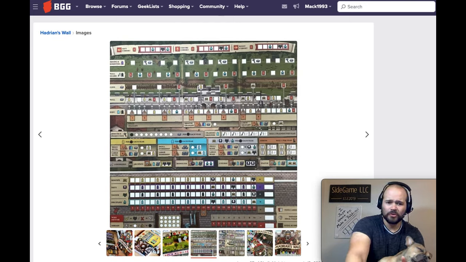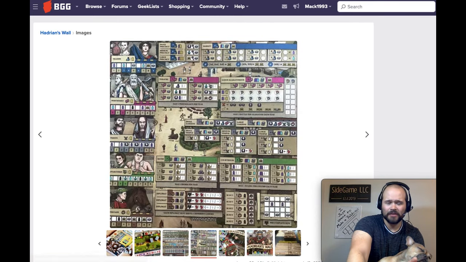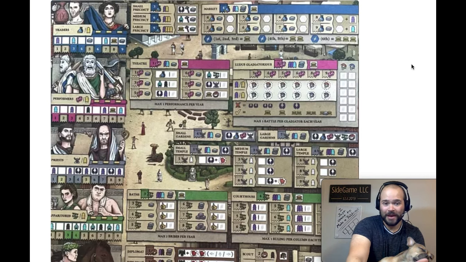Now, there's all sorts of stuff going on, but my favorite thing in this game has to be the different citizen tracks. I love how they all work a little bit differently and have their own ways of scoring and interweaving with each other. For example, the performers track here is not only going to help you in the theater by letting you go up on the other tracks once per year, but you also are going to be able to train up gladiators and send them to fight for fame and fortune.